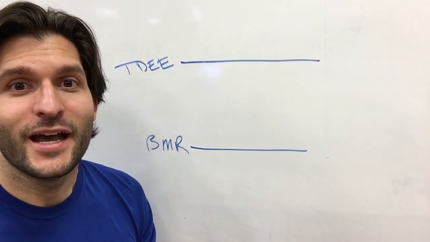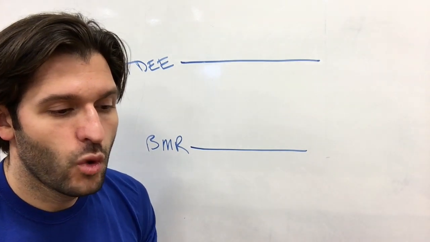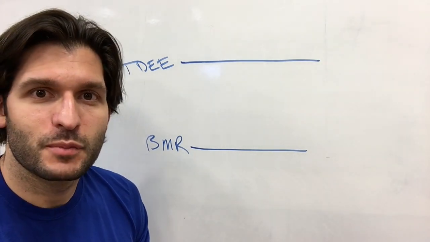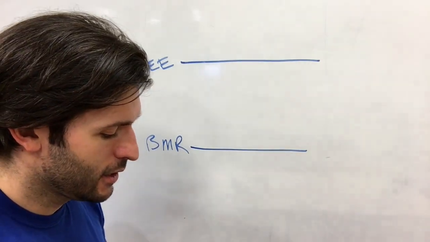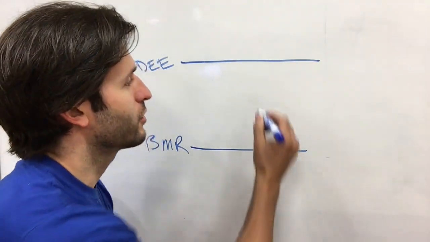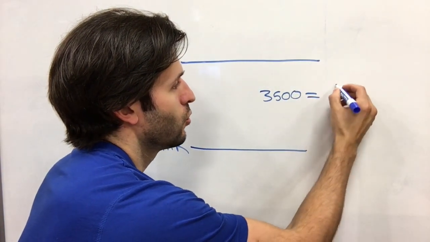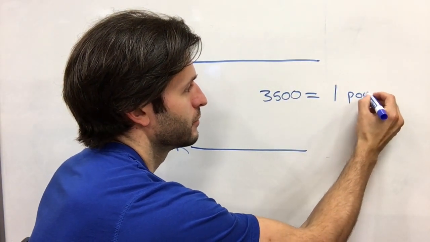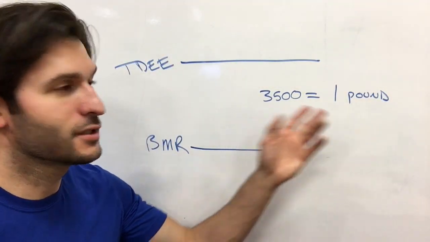Lesson 2, how to make the calories work for you. So, where do we place our calorie numbers based on what our goals are? Let me explain. It has been found that 3,500 calories is considered 1 pound. Just take my word for it, 3,500 calories is a pound.